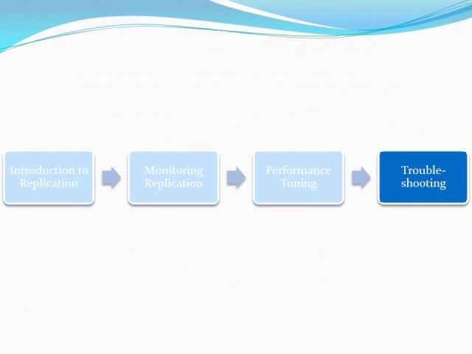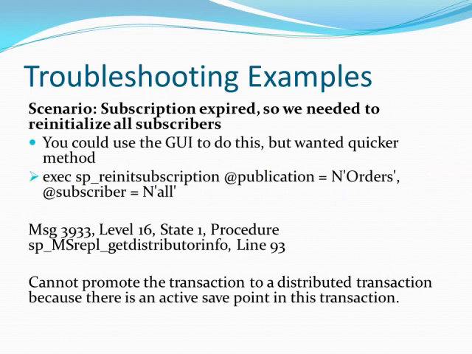So troubleshooting examples. In this scenario, the subscription expired, so we need to reinitialize it in all of the subscribers. You could do this in the GUI, or like most things in Microsoft, you can script it out and automate this. Depends on your comfort level, which way you prefer.